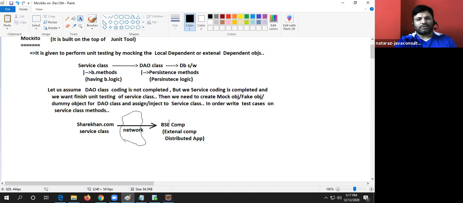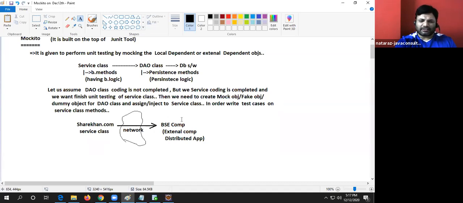So the final conclusion is, when sharecon.com is under development, it's practically impossible to take the subscription of the BSE component, which is chargeable.